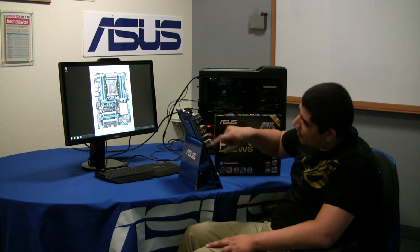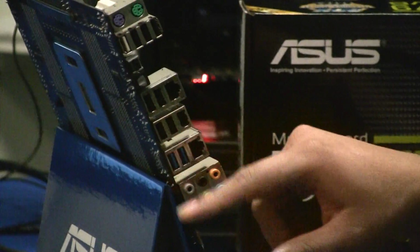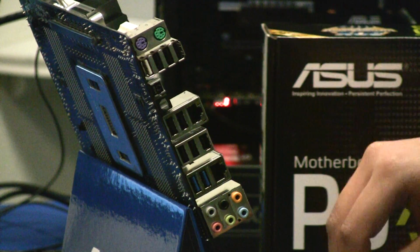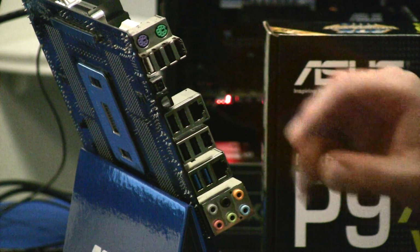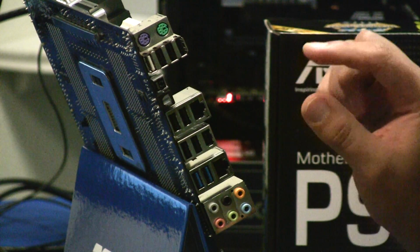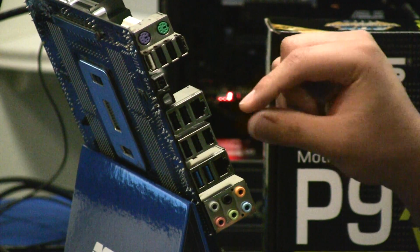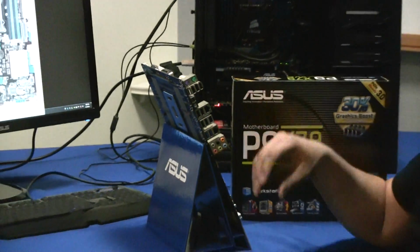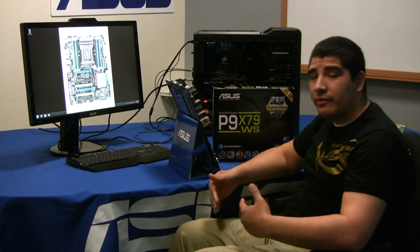Moving down from here, we've got a Toslink optical output connection. Then from there, we have two additional USB 2 ports, and then we have an Intel Gigabit Ethernet connection. Now, the great thing about the WS board, as you can see here, is that we have dual Ethernet. But even better, compared to our deluxe board, which has one high-performance Intel native Gigabit Ethernet and a secondary solid performance Realtek network controller, we're actually offering dual Intel Gigabit Ethernet on this board, with one of them being the LCAS server grade connection option. And this really speaks to users that are having a more professional work environment.